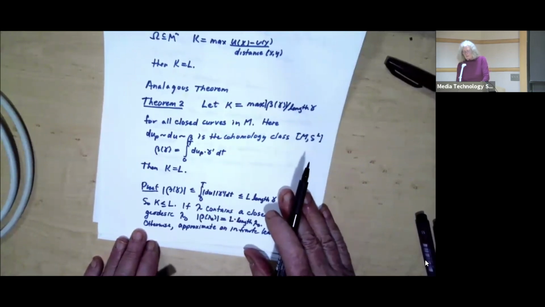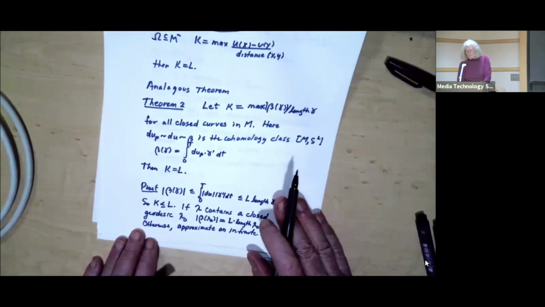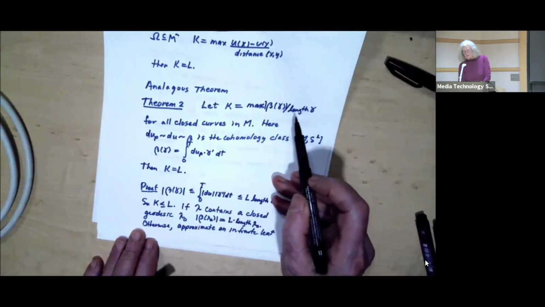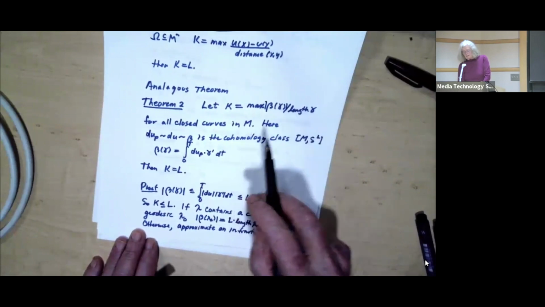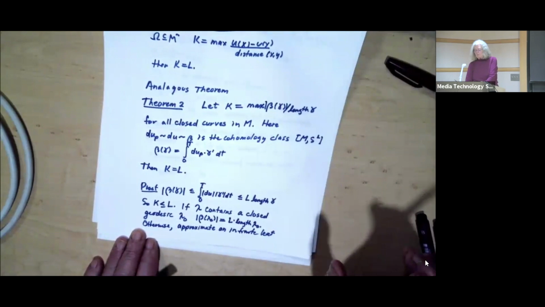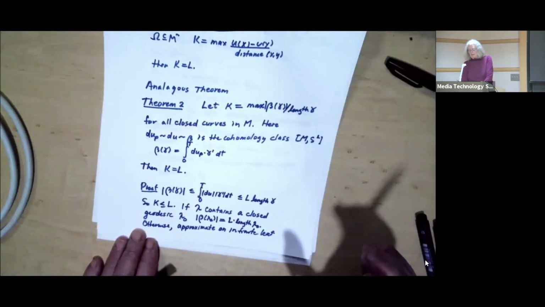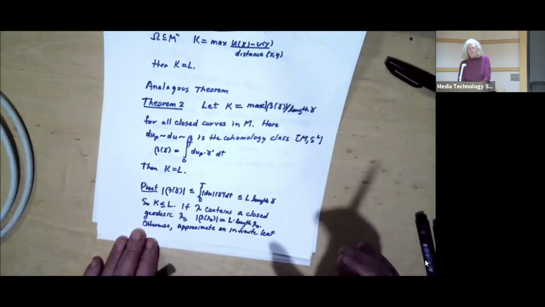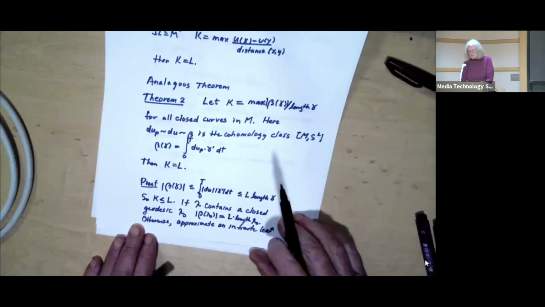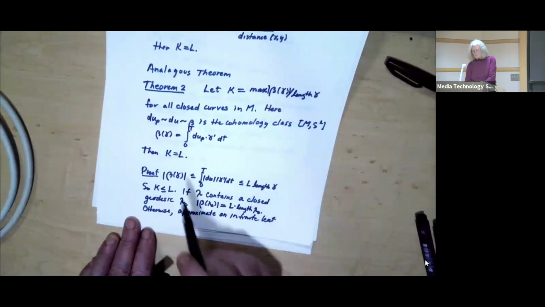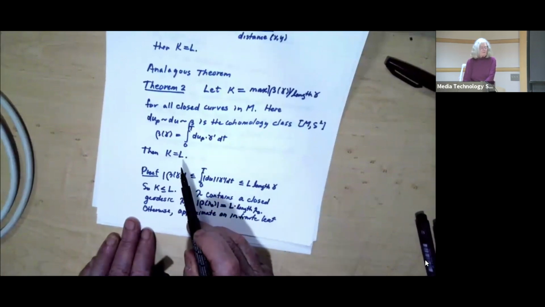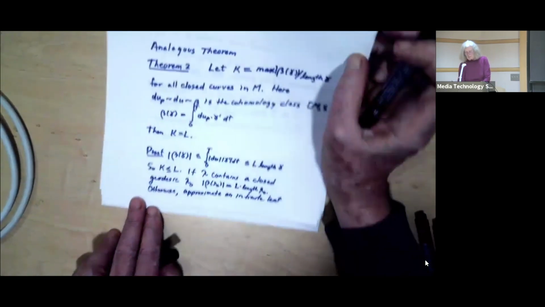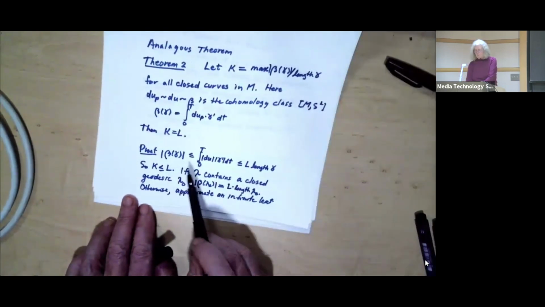And when you do this, you get a constant, and if we take this constant divided by the length of gamma, we get a number for every closed curve. And if we take the maximum of those, we get what's really a topological invariant, K. And the theorem is that this K is our best Lipschitz constant. So we could define it. And of course, the proof is very easy.